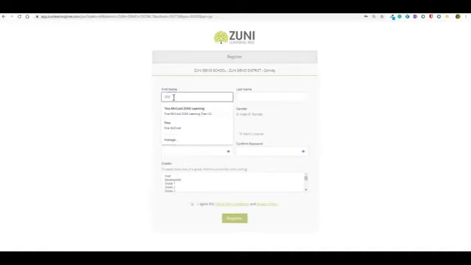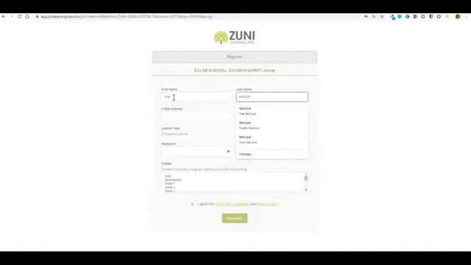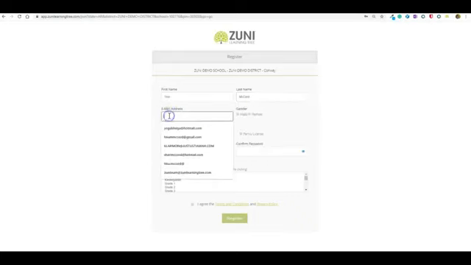And then I'm going to go ahead and type first name, last name, and then my email address. The email address is very important because, let me just type that in there. I can't type and talk at the same time. Because if you misspell anything in the email address, you will not receive your verification email.